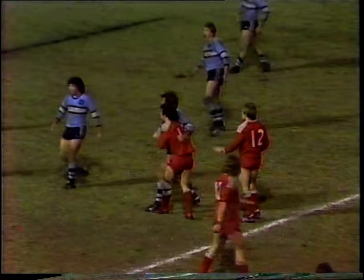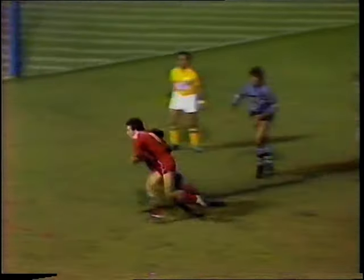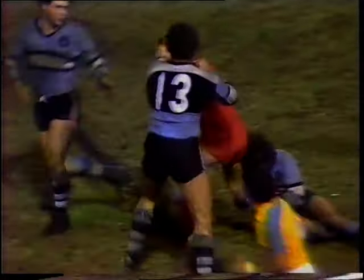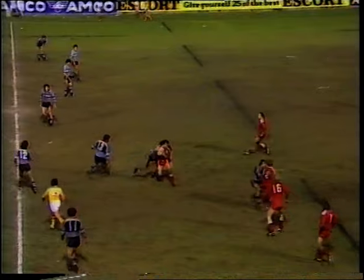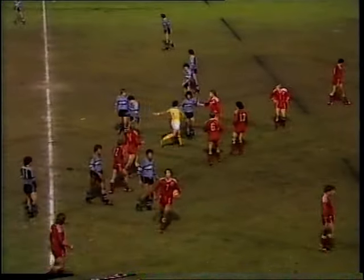Bernardin going groundward — and a penalty to Brisbane against Steve Nean for a dangerous tackle. Tap taken by Lang — Cronulla looked to be inside the 10 but referee Hartley says play on. Norm Carr is going to score — yes! Brisbane scoring their first try, Norm Carr scoring the try. Lang taking the place kick. Put to ground by Khan — Beckett in 12, given to Bernardin and taken by Steve Nean a meter short of halfway. Greg Quinn is off for Brisbane, replaced by number 17 Wally Lewis. Wayne Carr gets it through to Norm Carr, then on to Dave Brown — gets the pass back to John McLeod, back to Lang, Lang gets a one-hander back to the replacement. Strudwick comes away with it but the penalty goes to Cronulla for shepherding.